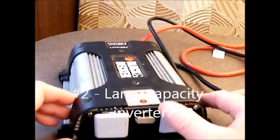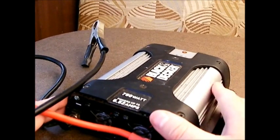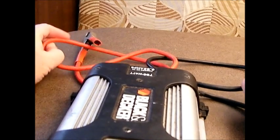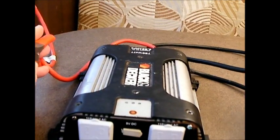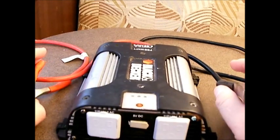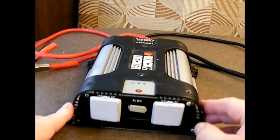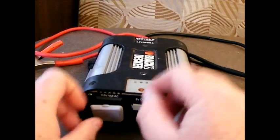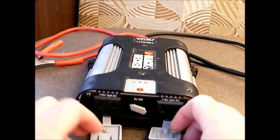Having a large capacity inverter can be really useful. This is a 750-watt inverter and I've got the alligator clips clamped on. You can use your house battery or an extra 12-volt battery — clip the alligator clamps on. If you have an AGM sealed battery, you could actually bring it inside, clamp the clips on, and you have outlets right inside when you're dry camping, plus a USB outlet.